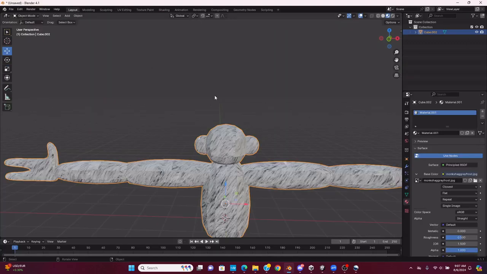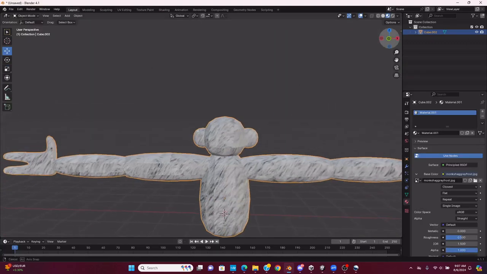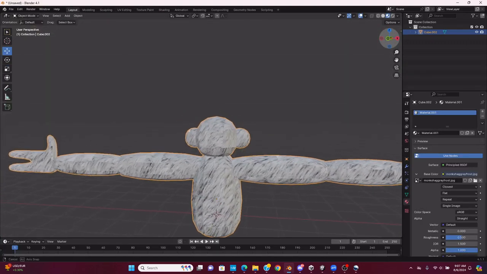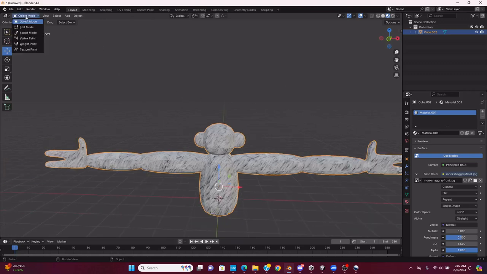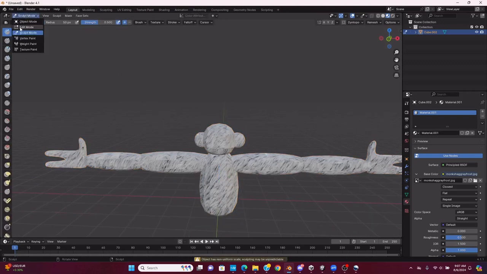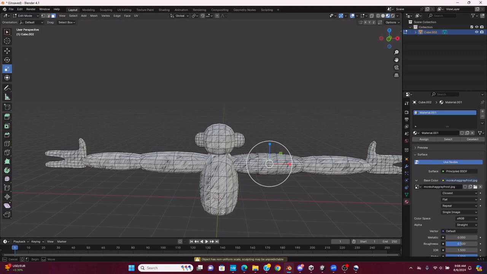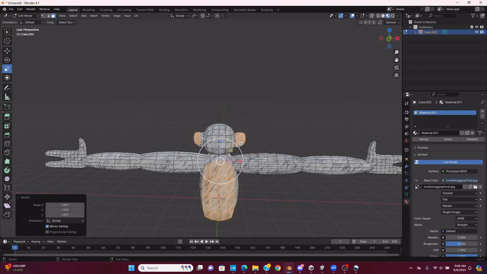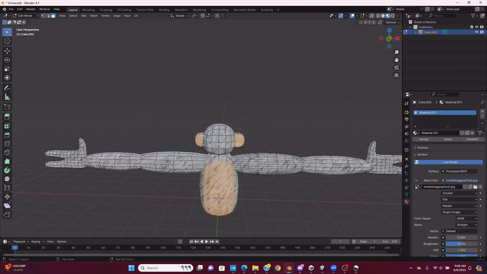So now we're just going to go back to layout. And as you can see, we have a really good monkey fur texture. Not sculpt mode, you want to go back to edit mode. You want to select these faces here. And then what I like to do is select these faces on the ears, that way we can also change the color of these. I like to go here so you don't actually mess it up, but if you do, you can just press Ctrl Z.